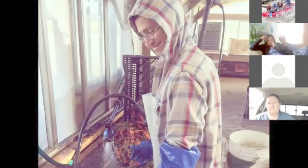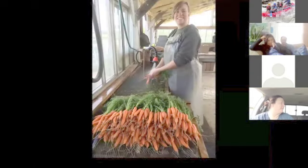This is the same thing. Baron is washing carrots here with a rigged washer that is stable, so we can turn it on, and then it stays about a foot above the wash table. And now you can use both hands to wash the carrots, and it's much faster than if you were trying to hold a hose nozzle in one hand and hold the thing you're washing in the other. Two hands better than one. There you go. Another good shot of that.